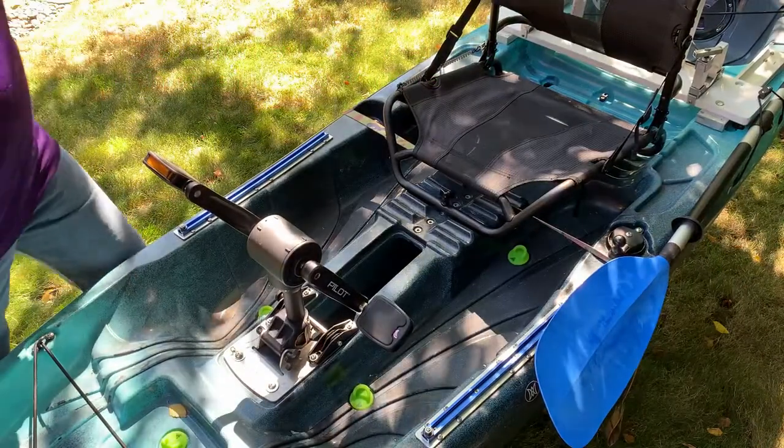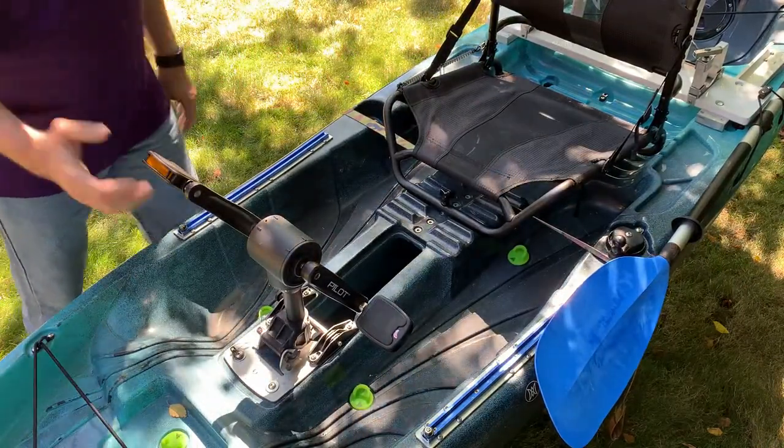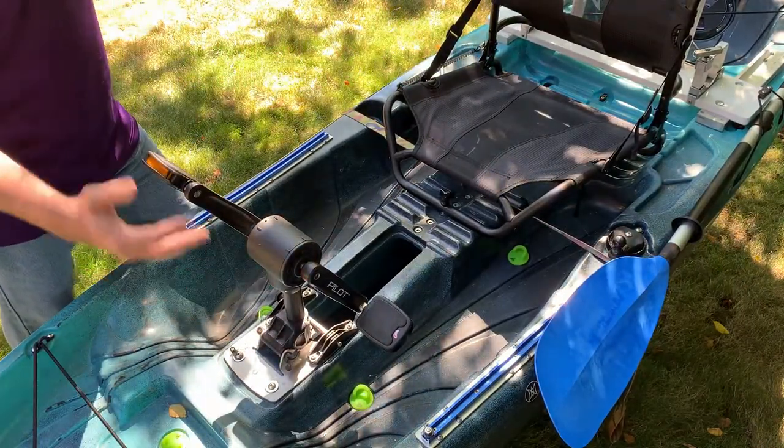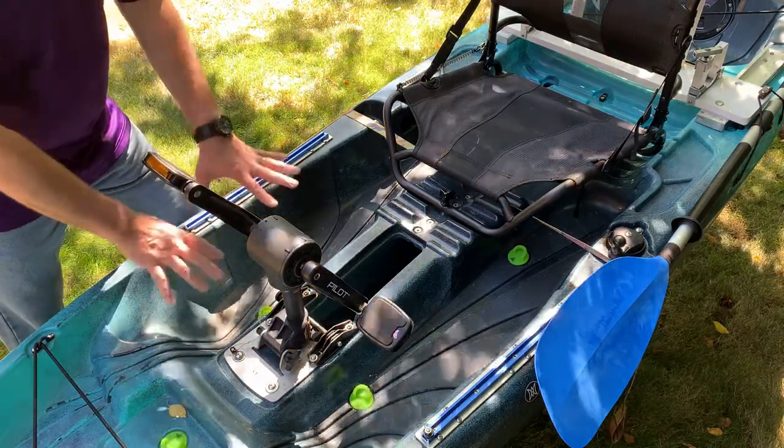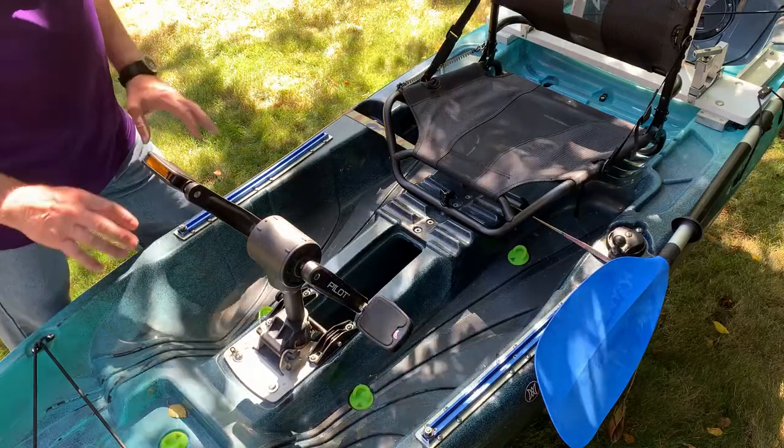The other issue with this unit is that if you have an impact with a stump, a rock, something of that nature, the design that they've come up with doesn't really do a good job of mitigating that disaster.